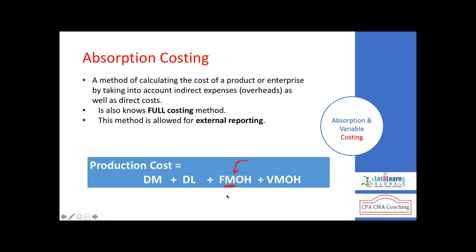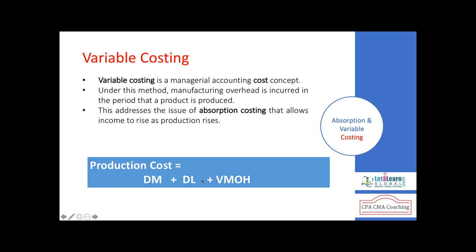Now we understand that $21,000 is a cost of production charged to the cost of goods sold, and the remaining $21,000 is charged to the ending inventory, which will be transferred to the next year, and that will become the opening inventory value in the next year. Now say for example, in this absorption costing, we are considering the fixed manufacturing overhead. See, fixed manufacturing overhead includes what? The rent of the factory building. Even though you are transferring 1,000 units to next year, there will be rent, right? Insurance, depreciation. So the fixed overheads are there in the next year, but you are transferring the fixed overheads of the current year to the next year just because you have some inventory left unsold, right?